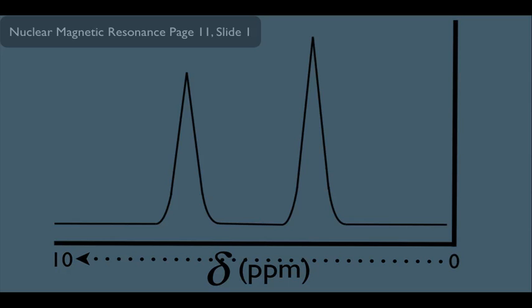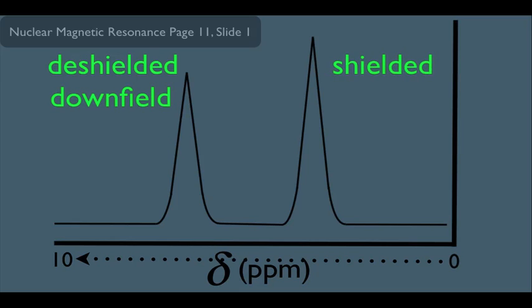And just like we saw before, the more further away from 0 or the closer you are to 10, you're more deshielded. You're also more downfield. And the closer you are to 0, you're more shielded, or in other words, you're also an upfield peak. But here's something else we didn't mention in the introductory lecture, and that is there's actually a peak right here at 0, and this is due to a specific molecule. That molecule is called TMS. We're going to see that TMS is our reference molecule whenever we're doing HNMR.